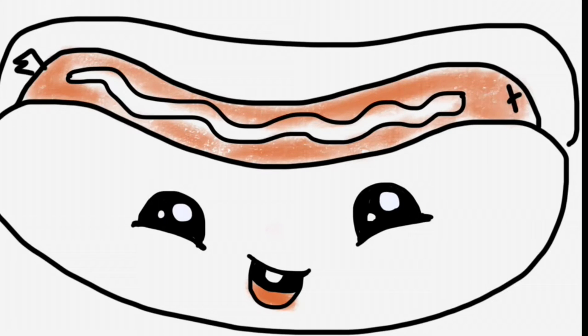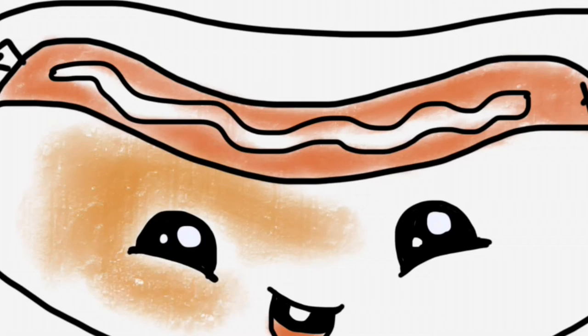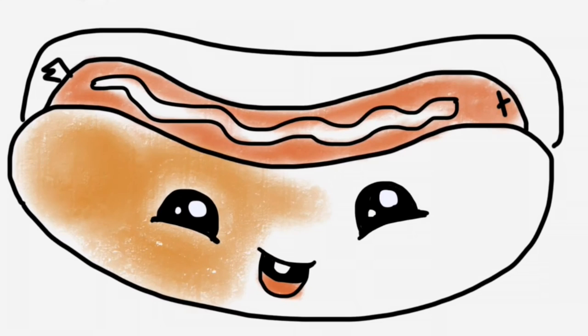So anyways, now I am just gonna color all that. And now let's do the bun. Remember, you can always go over the paint or the coloring you're doing and give it a little touch. I often finish a painting and then I decide, I don't think this looks good, and I go and fix it. Sometimes it works. Sometimes I ruin stuff. Just kidding. Most of the times it's okay.